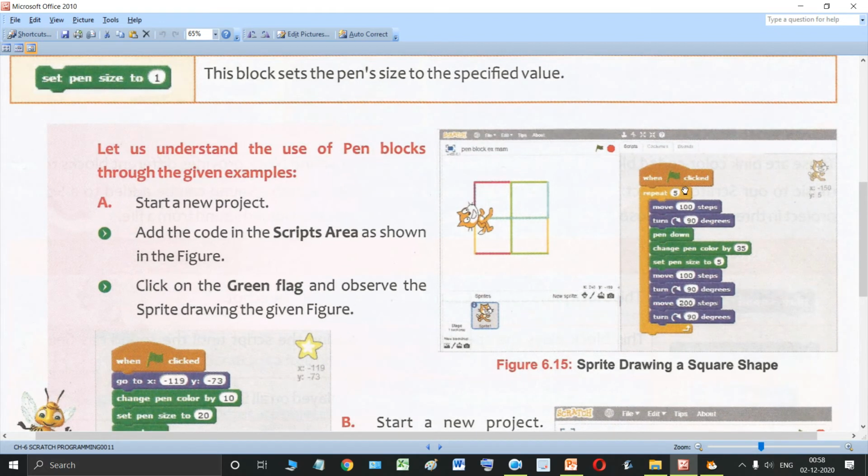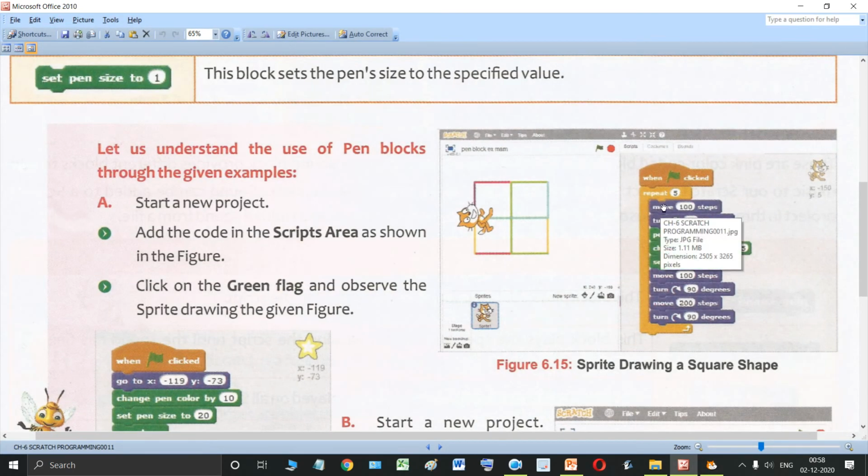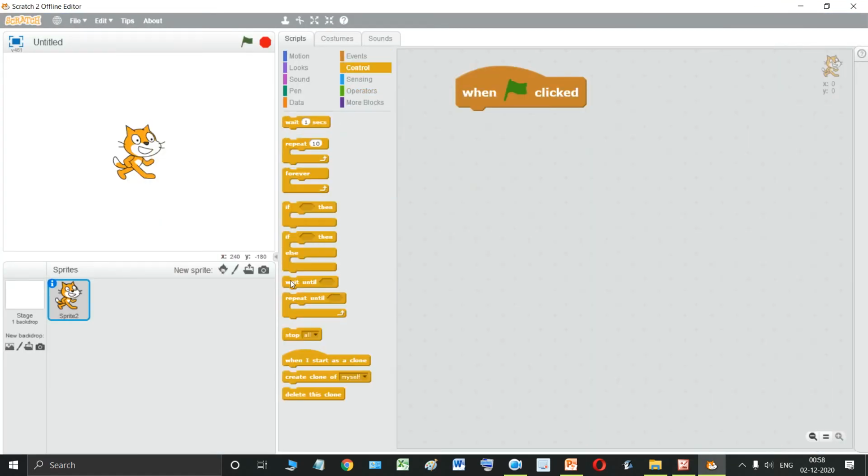So what is the first block? When green flag clicked. Go to events, when green flag clicked first, then repeat 5. Okay, repeat for 5 steps. That is in the control category, repeat, make this value 5.